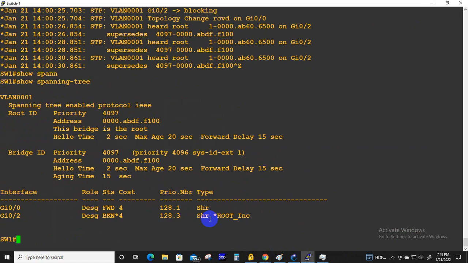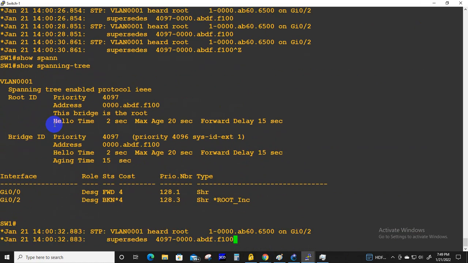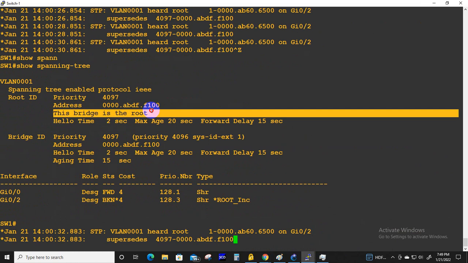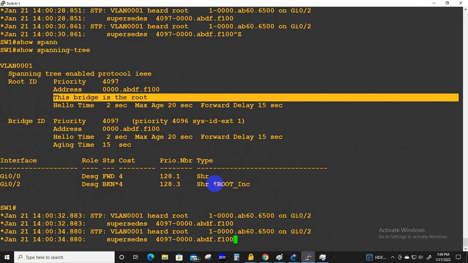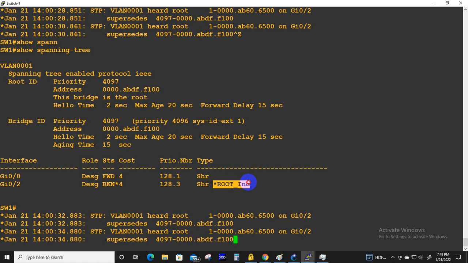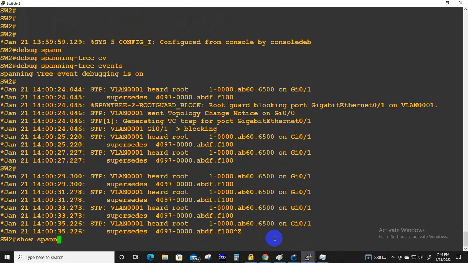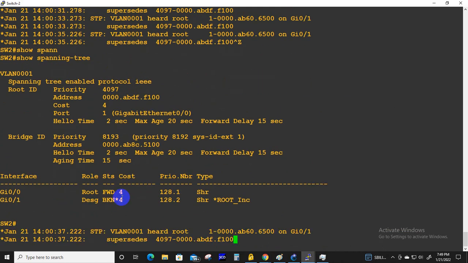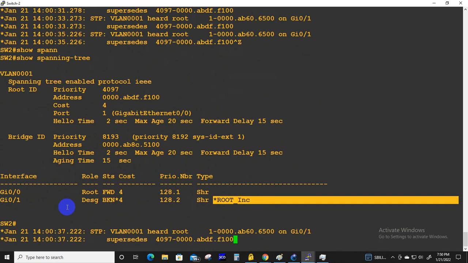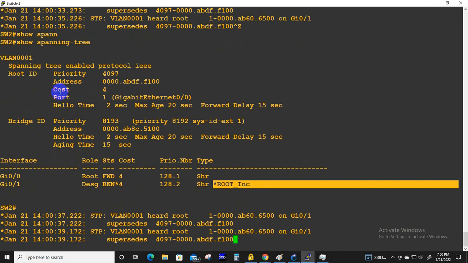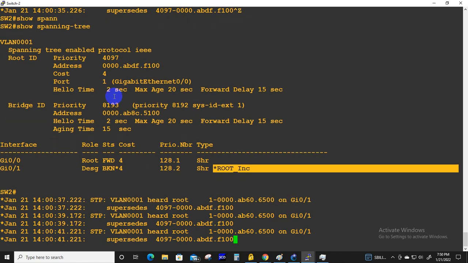Show spanning-tree. It is still the root bridge. And this is the root inconsistent state. Clear? It is the blocking state. In switch 2, show spanning-tree, blocking, root inconsistent state, and for switch 2 the root switch is still switch 1. Root port is Gi0/0.